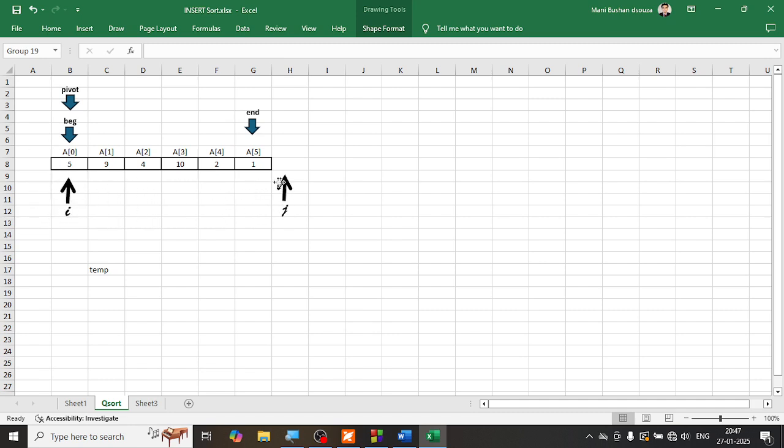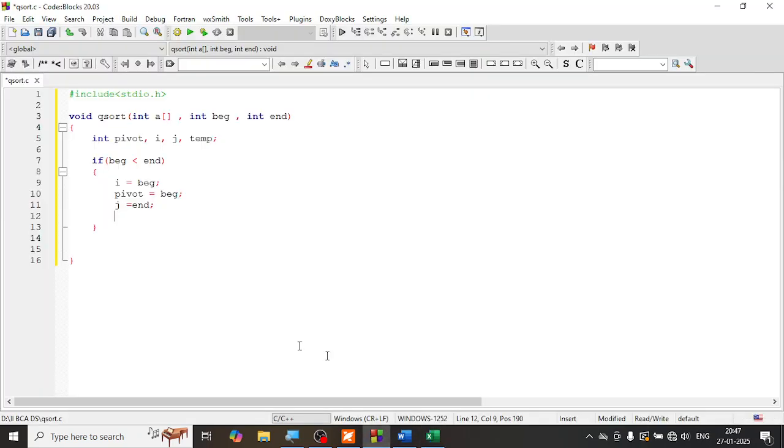Because J is pointing to the last index and I is pointing to the first index, I must be smaller than J. When you increase the I value and start decreasing the J value, you must see to it that I is smaller than J. If it is not the case, we will not do anything.